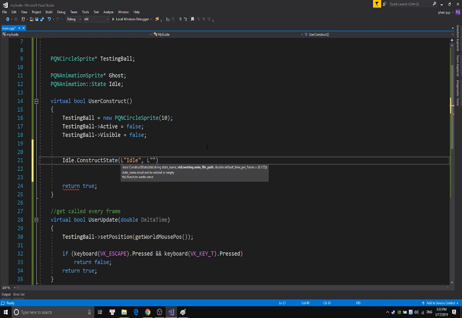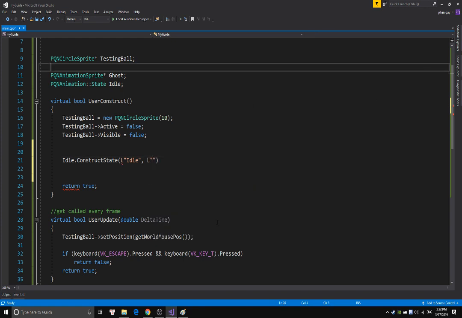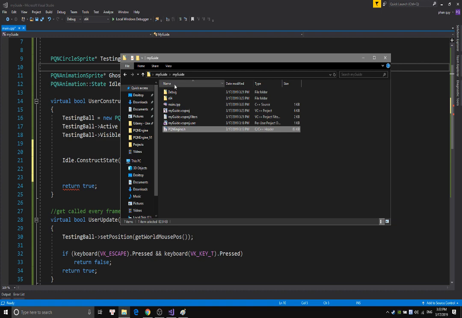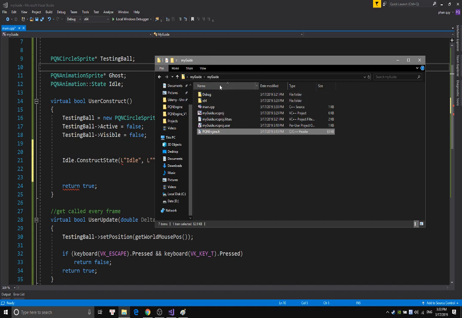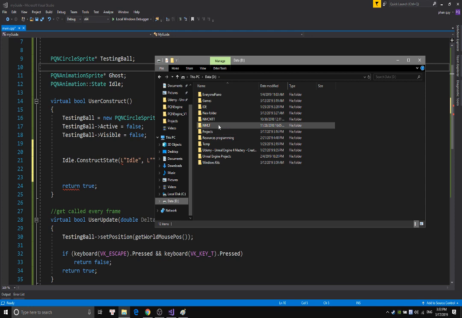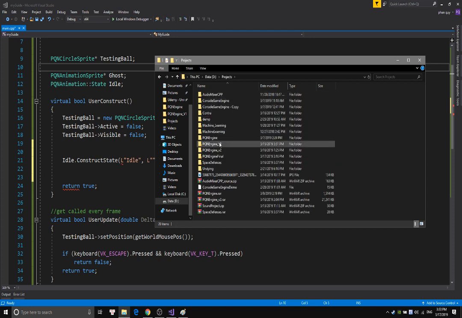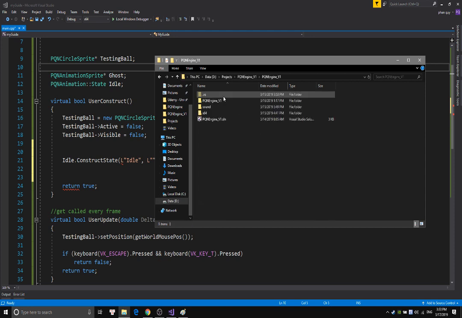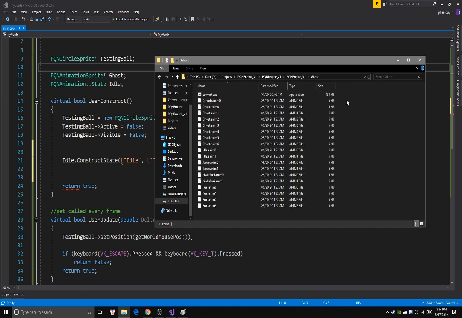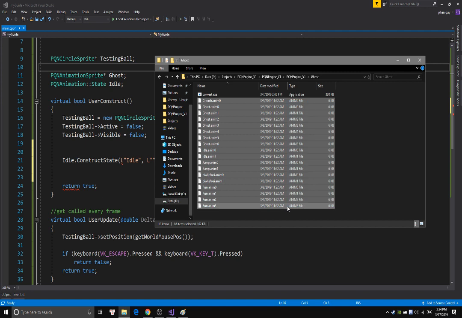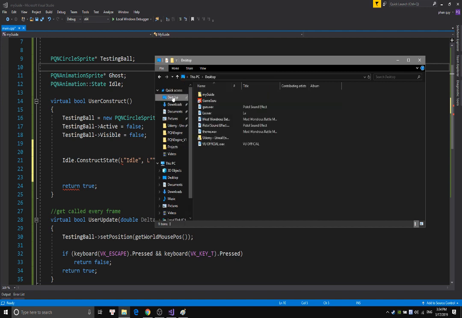I will leave it as, let me show you an animation file. An animation file is like a sprite file. Where is it? I stored it in the projects. I think it is in V1. Yeah, Ghost. I have many animations here, but it has one type of name defining.